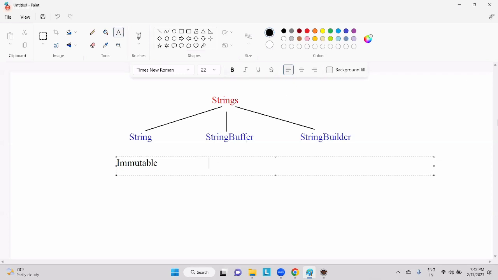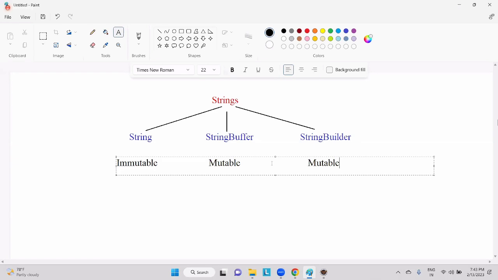Strings which were created by using string buffer are mutable. Mutable means we can change. And strings which were created by using string builder class are also mutable. That is the first point.